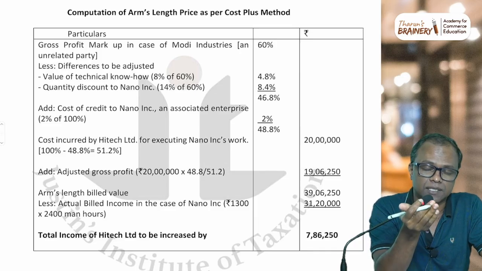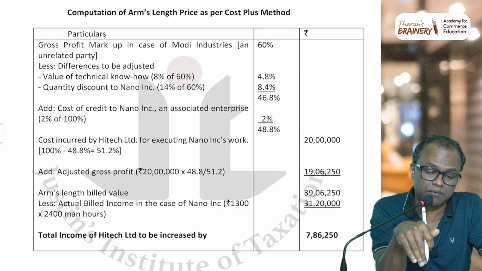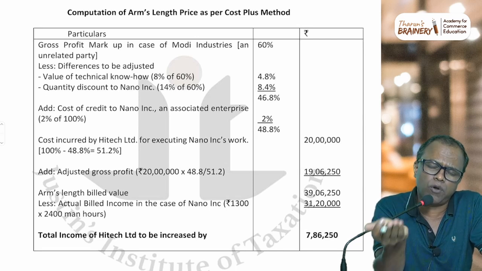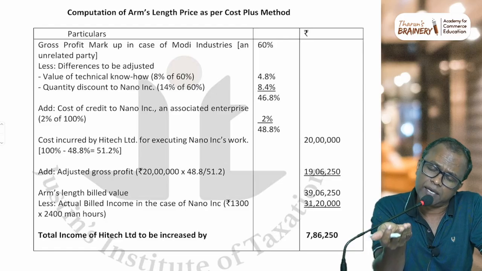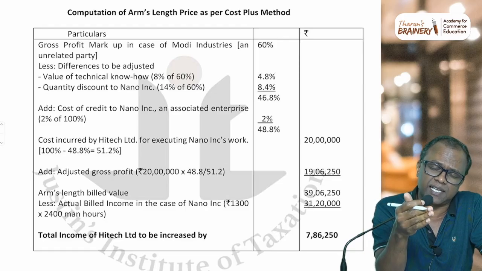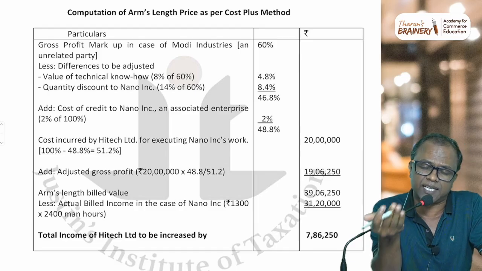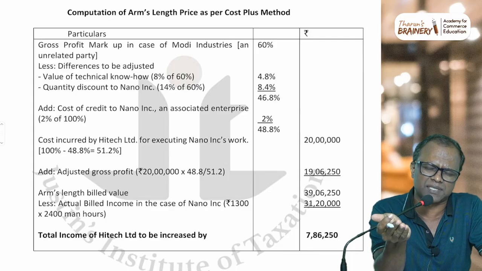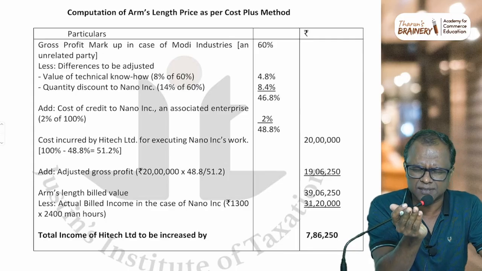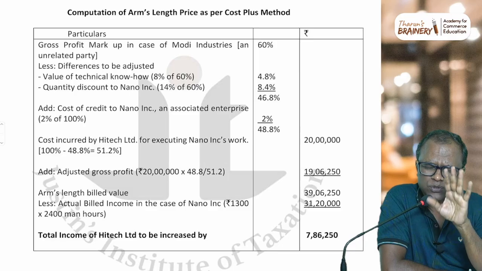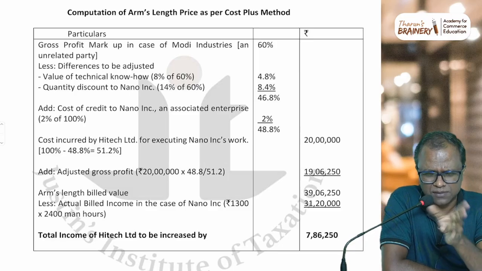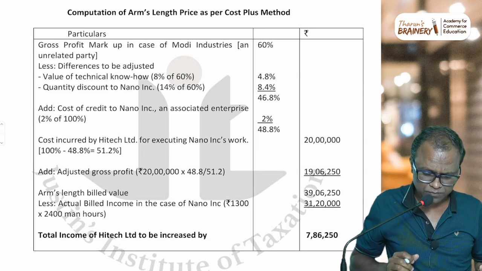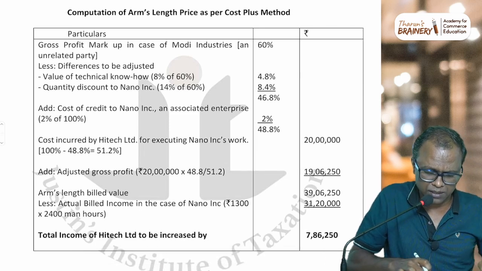Transactional net margin method. This is actually like the cost plus profit method. Here we are using normal GP margin, but in the next method, they will take net profit margin. Again, there they can take net profit margin as a percentage of sales, as a percentage of cost, or as a percentage of assets employed, because net profit can be represented on different bases. Usually for exam purposes, you should keep in mind either on cost or on sales. They will ask any one of these, but practically a lot of other bases are also used in TP. So that is the transactional net margin method.